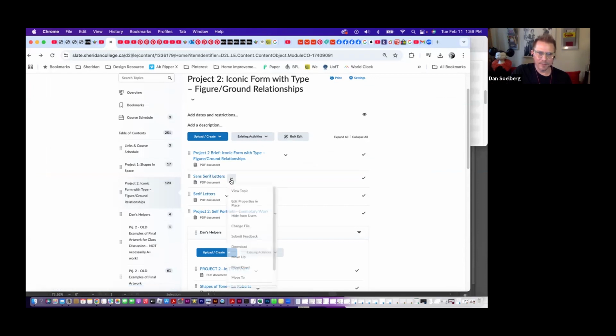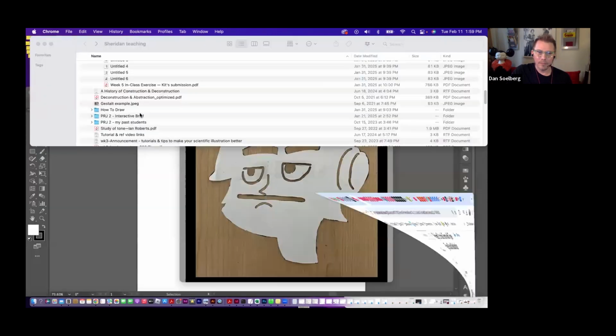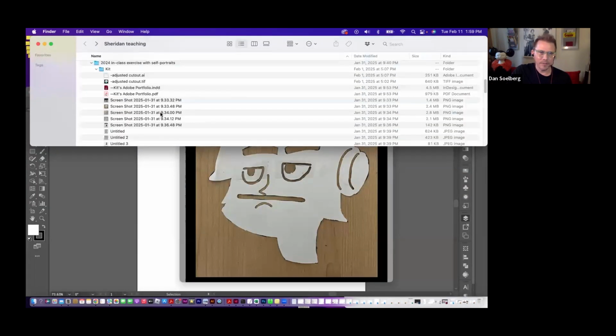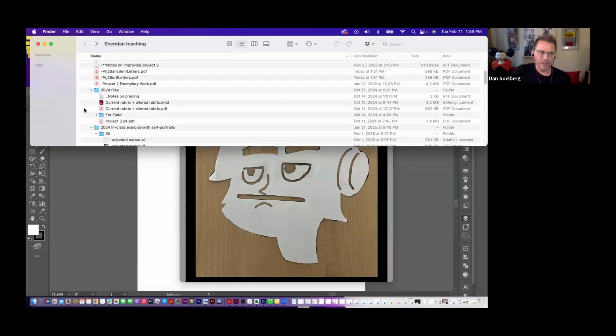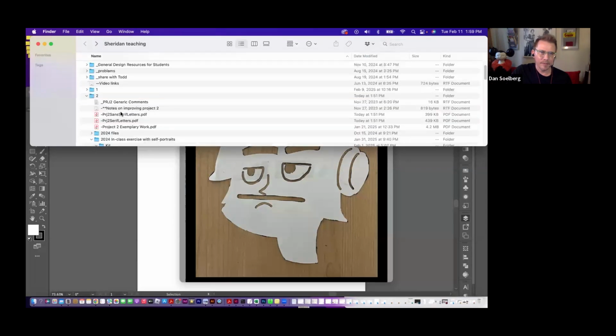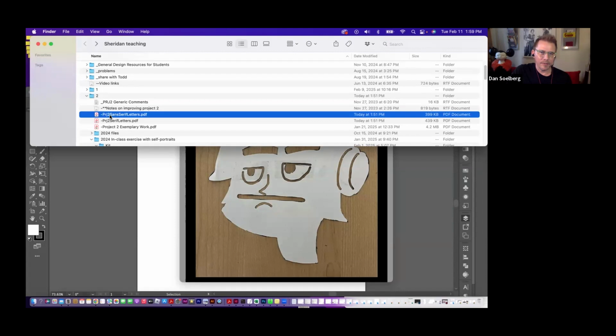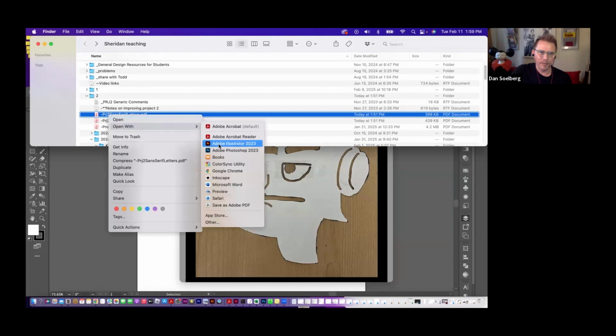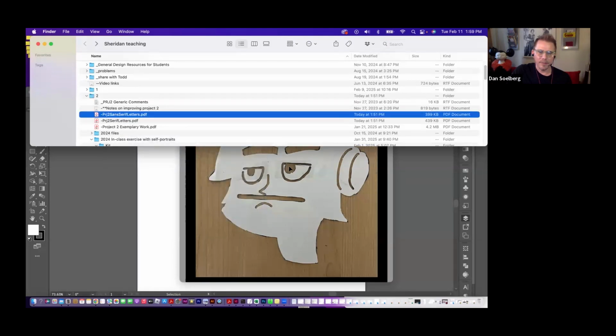So basically the idea is to download the serifs or sans serif files. Over here you can download them. In Illustrator, I would just open this up. I downloaded them here, so let's look at this one. Rather than double clicking, I'm going to right click it and open with Adobe Illustrator.